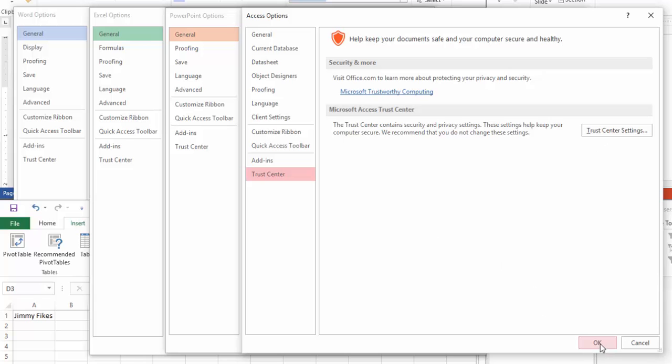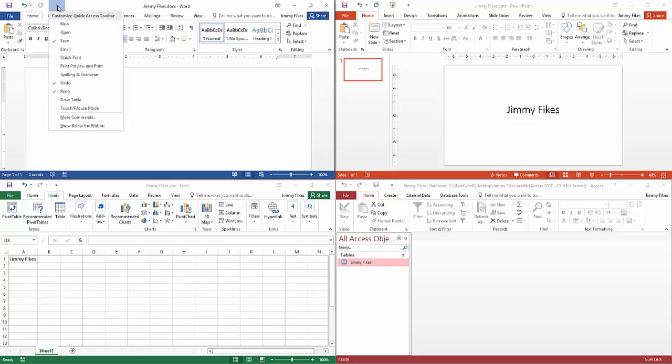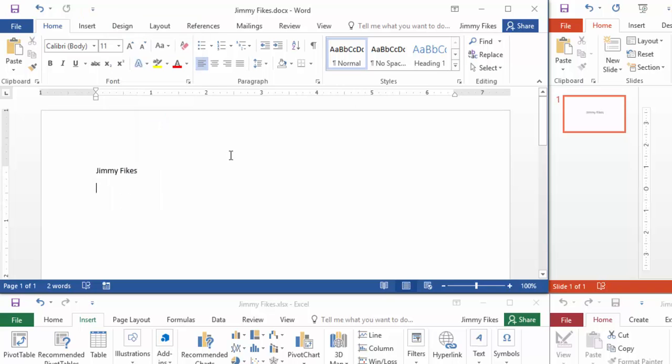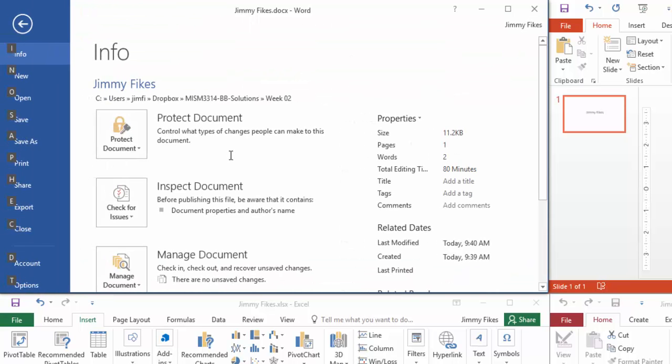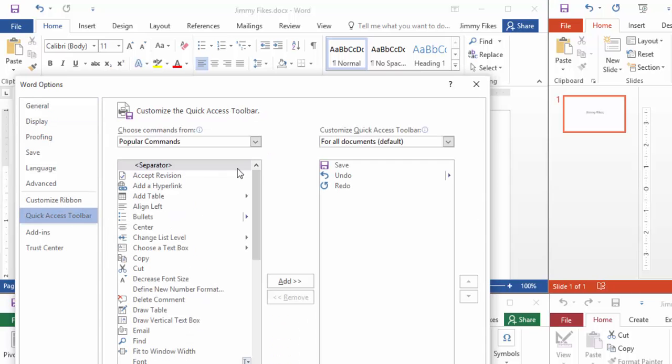Okay, we'll close these and look lastly here at the Quick Access Toolbar that we see at the top of all of these different programs, and it looks to be pretty much the same. We see that there is an option here that we can use to customize the Quick Access Toolbar. Remember, I could customize that by going to Alt F, Alt T, and going to the Quick Access Toolbar customizations here.